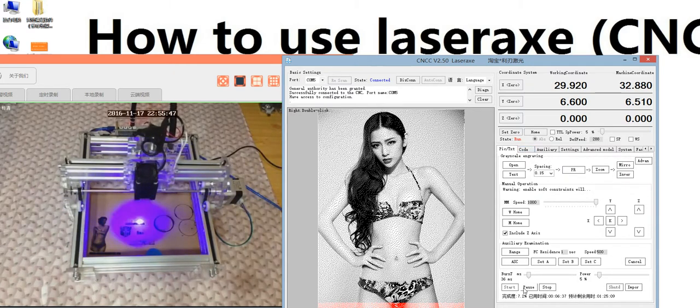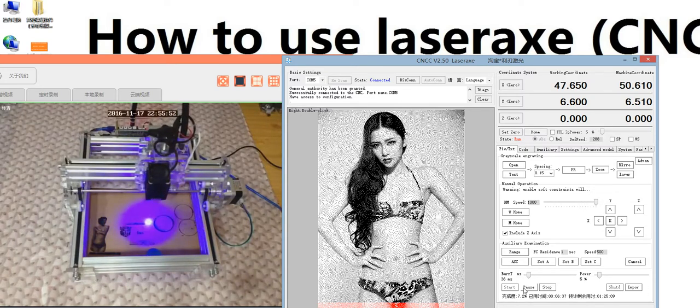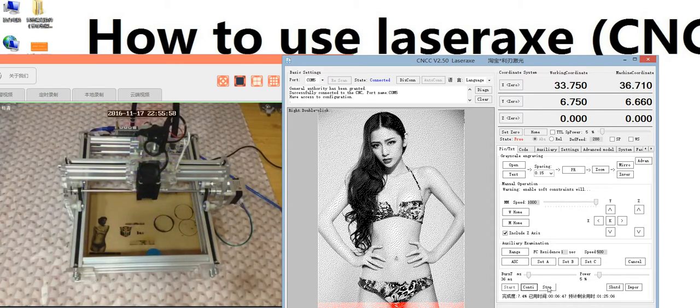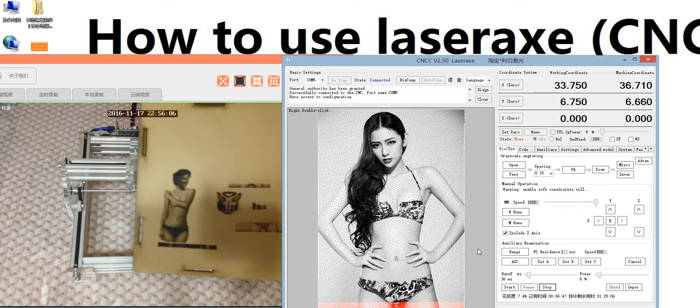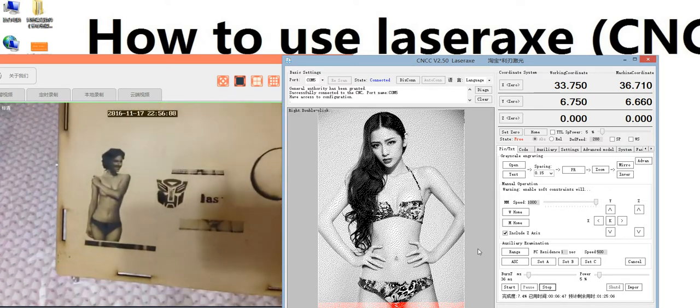Primary, we need pause it. And we have some result. I will show you. We need pause it. Pause and stop. Yeah, stop. Have a look. We have engraved a few. We can have a look. You see the girl?